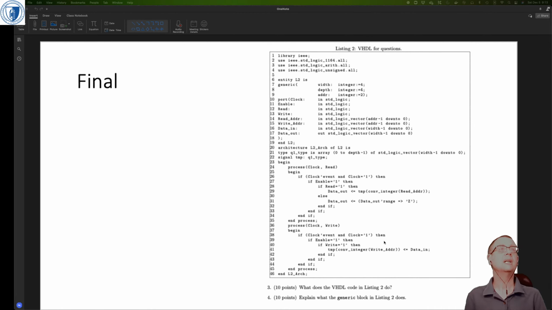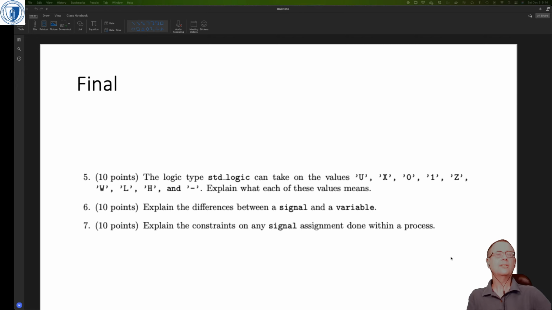Questions 5, 6 and 7 are a little bit shorter, and they're asking specific things about parts of VHDL.